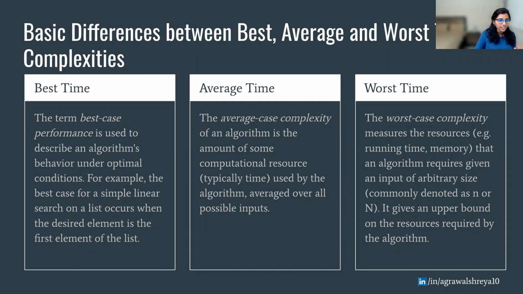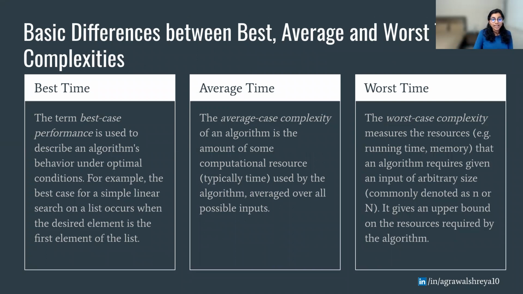For example, I've written a simple linear search on a list, where the desired element is the first element of the list. You already know what element you're looking for, right? In linear search, like we saw in the beginning, we move to each and every element looking for a particular value. So let's say we are looking for the value 25 in an array. Maybe 25 is the first element in the array, so you need not check all the elements. You already got 25. That was the best case, because you are not doing all the computation, you got it at first.